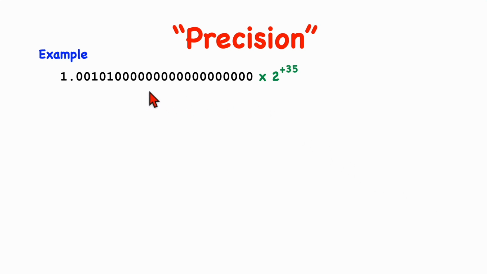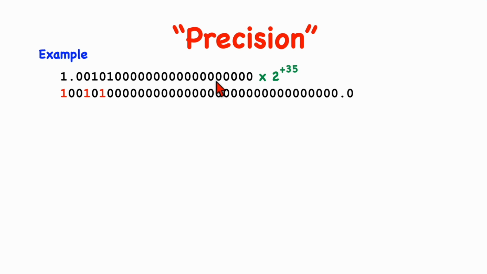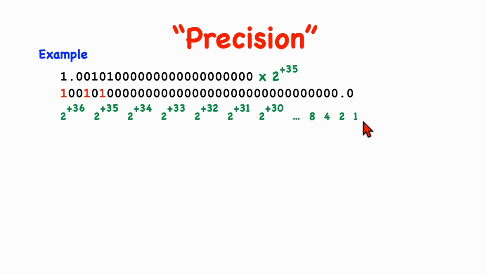In order to give you a feel for this, I wanted to work through a couple of examples. And I'm going to start with this number, which is a very large number. And we have our 23 bits of precision for a single precision floating point number. And so what value is this number? Well, if we move our binary point over 35 places, we get this integer here. And as you know, every bit corresponds to some power of 2. So we have 1, 2, 4, 8, and so on, all the way up to these bits up here.